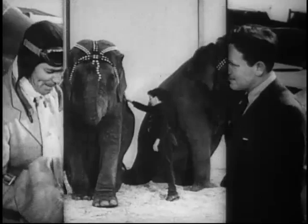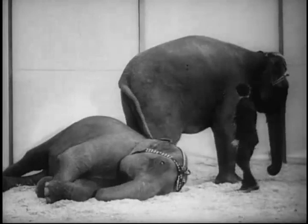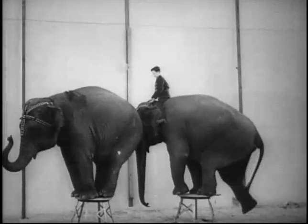The world's youngest elephant trainer, Freddie Captains Courageous Bartholomew. And courageous this youngster is, as he puts Queenie and Sally through their tricks. Freddie is spending his spare time getting acquainted with the two elephants he will work with in Rudyard Kipling's story of India, Kim. Right now, Freddie is preparing for his new picture, Lord Jeff. Queenie, Sally, up!